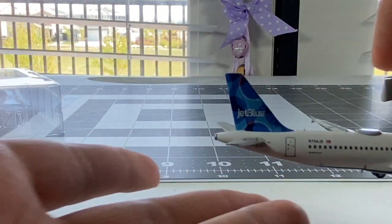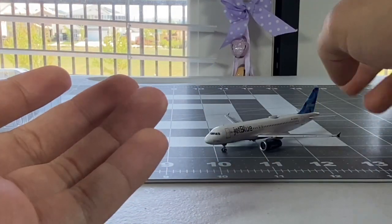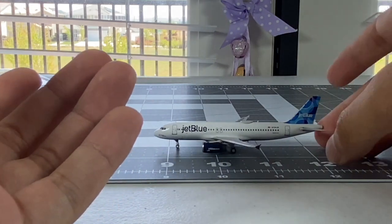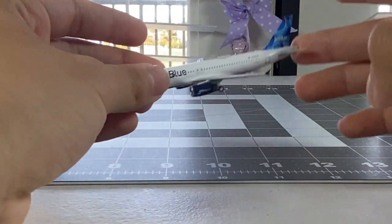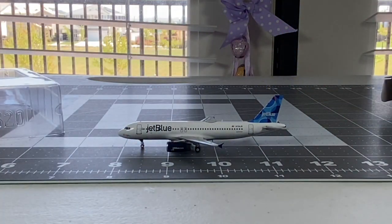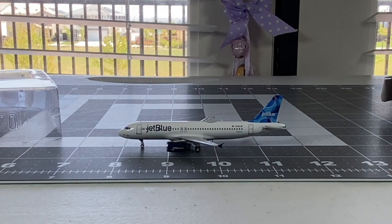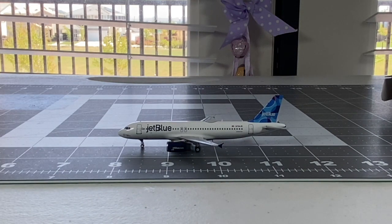The spotlight tail is actually really cool, I would say. I haven't even seen the spotlight tail yet, but hopefully I can see it soon. It does fly to Sacramento during the evening. It has a JetBlue flight in Sacramento during the evenings, so I don't know why that is. Hopefully they can do some morning and afternoon flights.